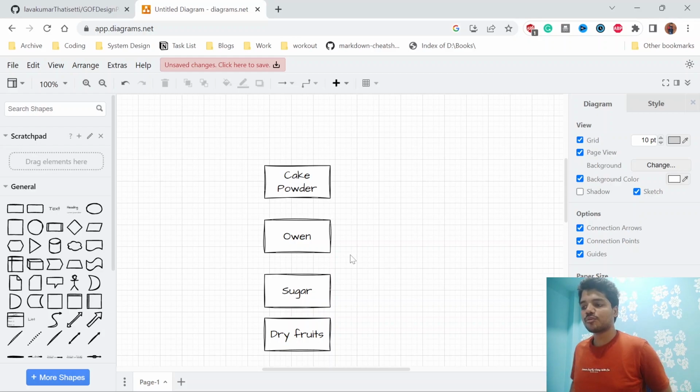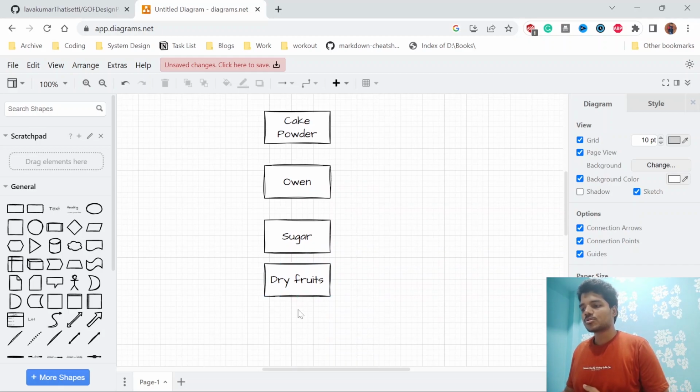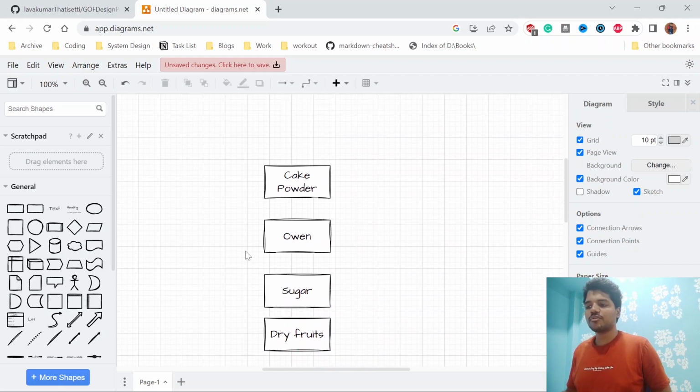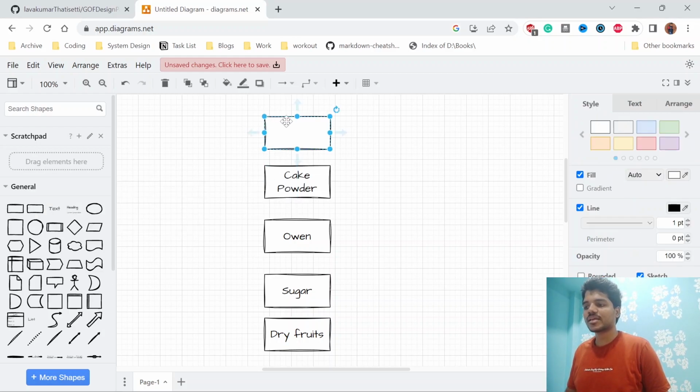And also, this is a very basic set of ingredients to prepare a cake. Also, let's say if you want to prepare an egg cake, basically this is an eggless cake. There is no egg involved here, right? Now you want to prepare a cake called egg cake, so you will add an extra thing, egg.